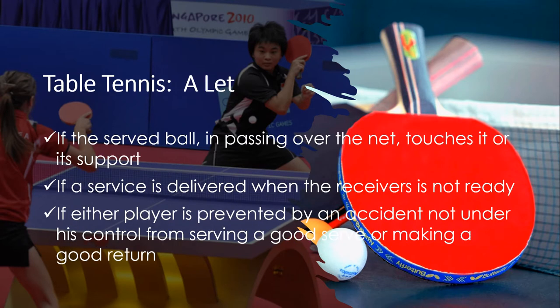The following situations are called let in table tennis. Number 1, if the served ball, in passing over the net, touches it or its support, provided that the service would otherwise have been good or valid for the receiver. Number 2, if a service is delivered when the receiver is not ready, provided that the receiver may not be deemed unready if an attempt to strike at the ball is made. Number 3, if either player is prevented by an accident not under their control from serving a good serve or making a good return. That is called let.